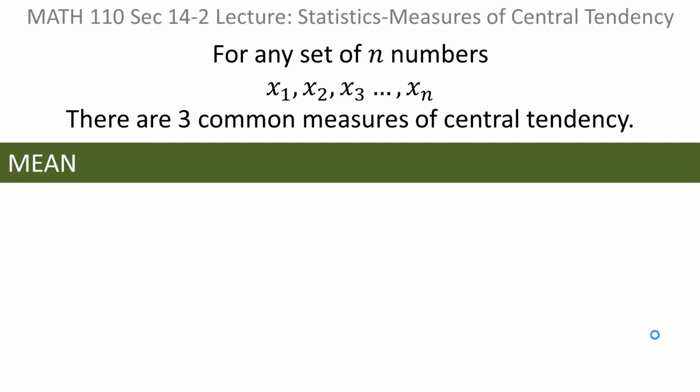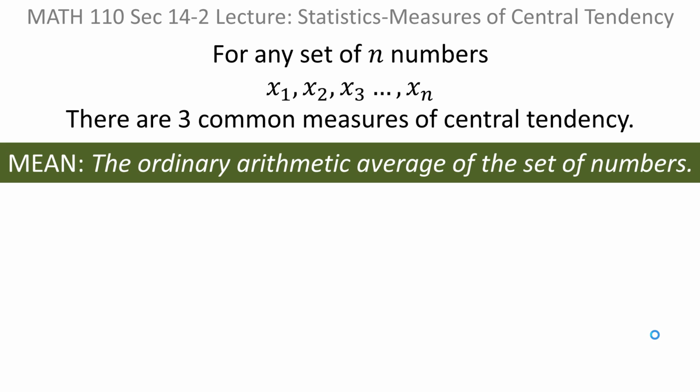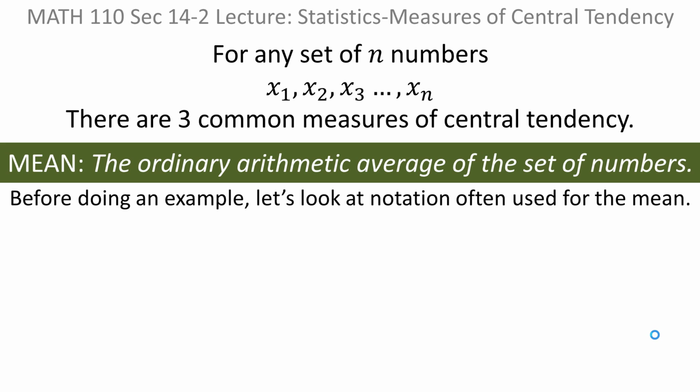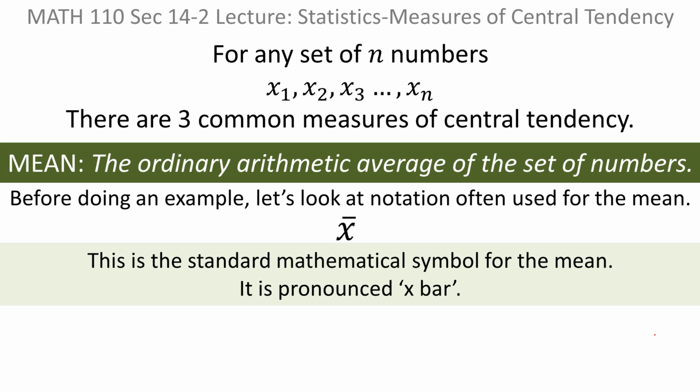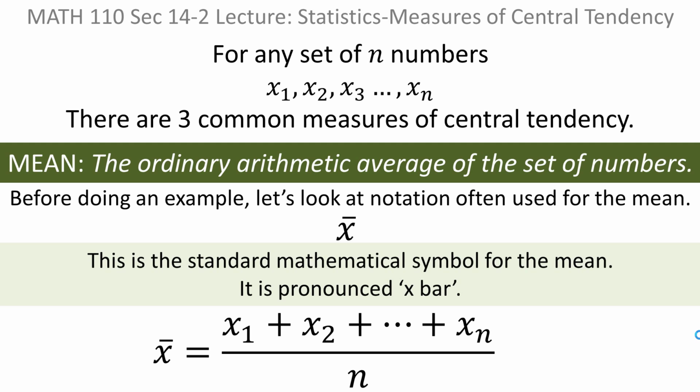The third measure of central tendency is called the mean. The mean is just the ordinary arithmetic average that you've been doing for years. You just average the numbers. The mean is very important in the study of statistics, so we want to focus a little bit more on the mean than some of the others. We use a symbol, typically an X with a horizontal line above it, to represent the mean. We pronounce that X bar. It's the mean of the data set. To calculate the mean, you simply add up all the data points and divide by how many there are. It's the same old average you've been doing for years.